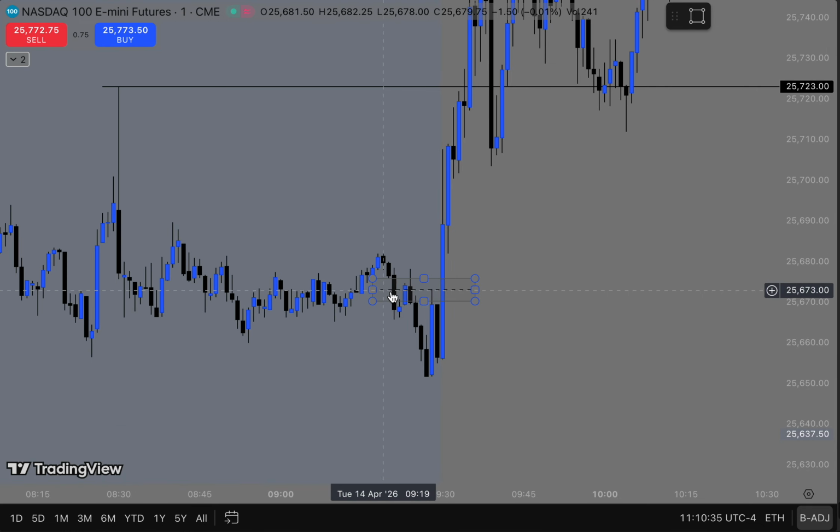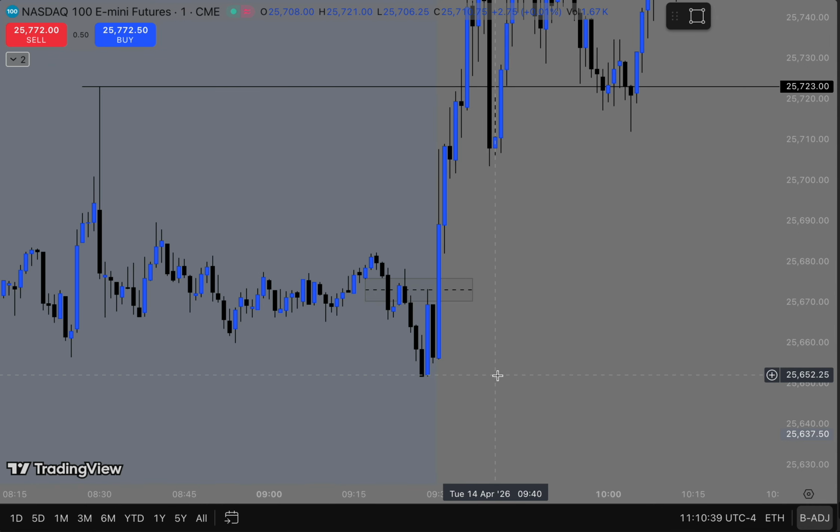So like this 1 minute gap, we tapped into it and started to move lower. That's what the market typically wants to do. So when we get those inversions, we're going away from that and disrespecting the imbalance, meaning that we're probably going to want to go the other way. And so that is why when you get it with such strong volume, it's a really, really clear sign, like the market's telling you, hey, we're disrespecting this. We don't want to do this anymore. We want to go this way.